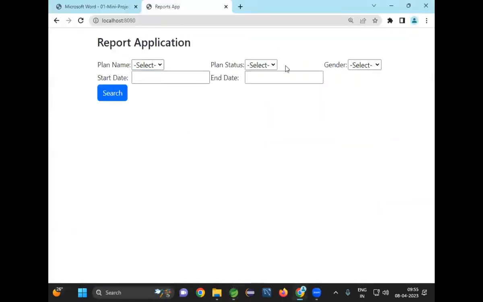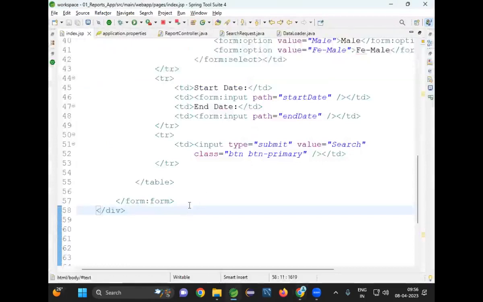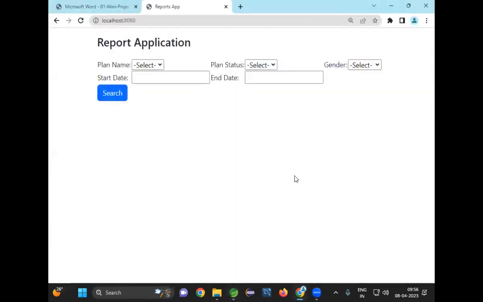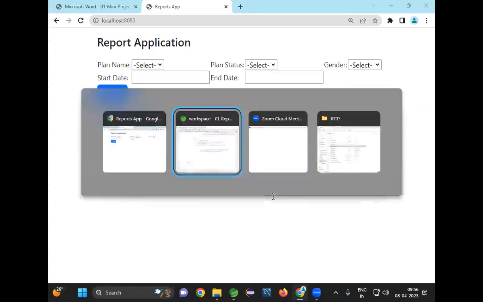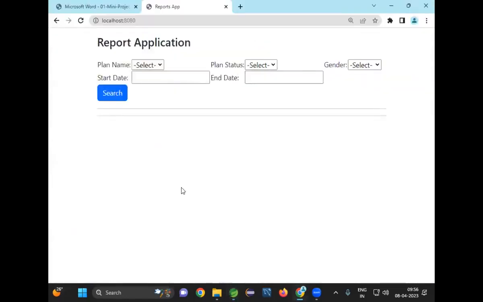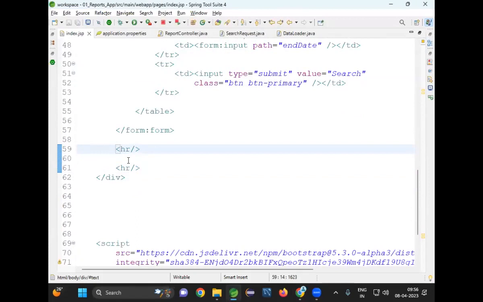Currently, any data coming to the drop down or data not coming to the drop down? Data not coming to the drop down. Now we need to fetch the data for the drop down. After this form is available, I want to have HR row. What is this? One line. That is form, and I want to display my form data here, and this is another HR row. 2 lines I'm giving. In this second line, after this data will be printed.